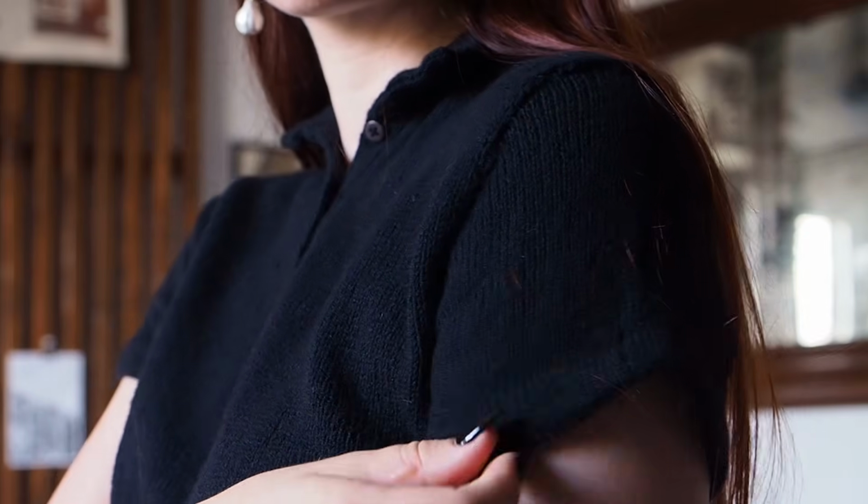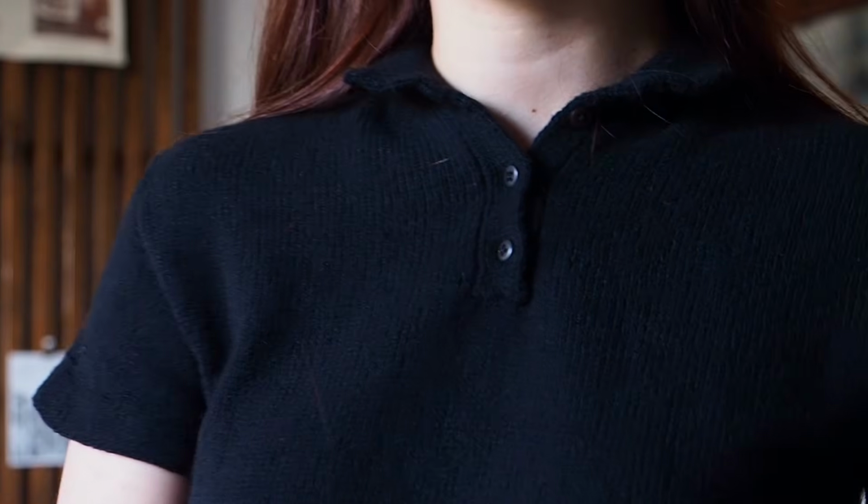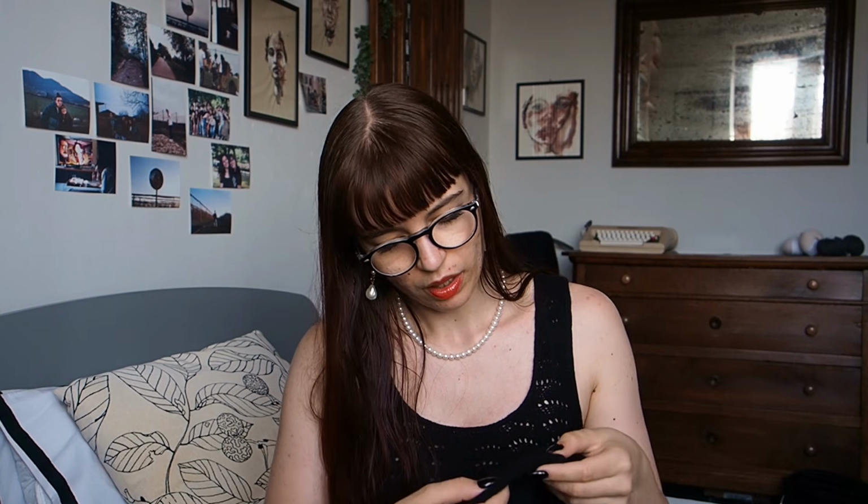So I did the sleeves, I picked up stitches all the way around, I worked short rows to shape the sleeve cap, and then I knit straight for a while, and then I did a folded hem. Once I finished the body, I realized I had a good amount of yarn left over still, and so I ripped back the folded hem and I added more length to the sleeves. So I think right now I maybe have 4 centimeters of knitting from the underarm before the hem, and then the folded hem is about 2 centimeters, I would say.